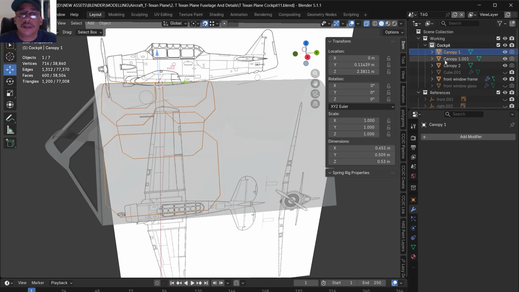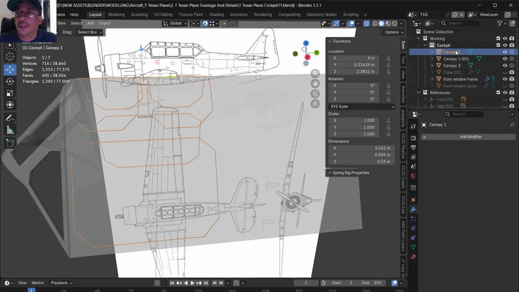So this is the canopy 1 glass, and this will be canopy 1 frame.